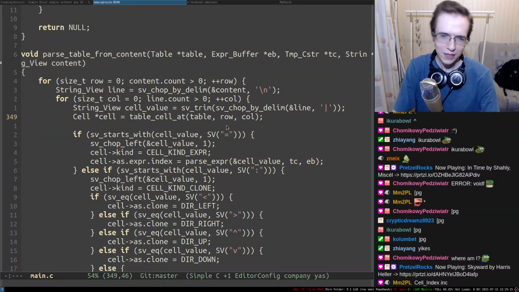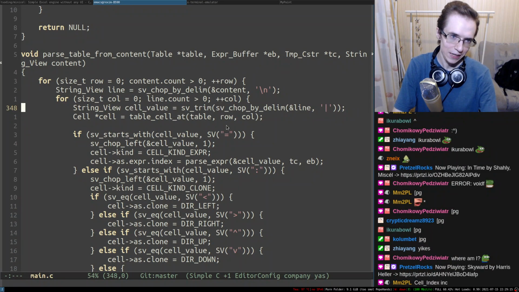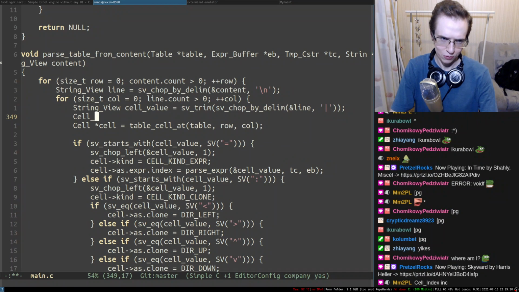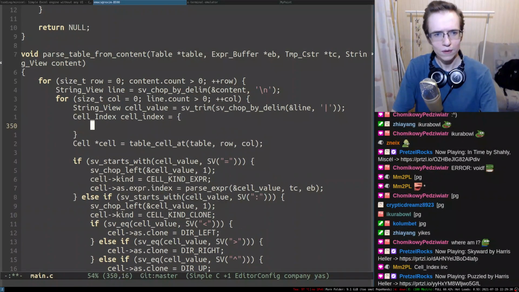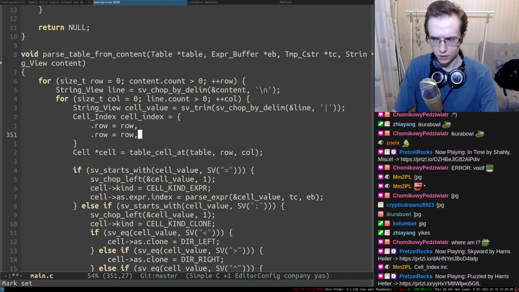So maybe I need a way to construct a cell index from these, but maybe not. I can actually do something like cell index, row, and this one is going to be column. There we go.